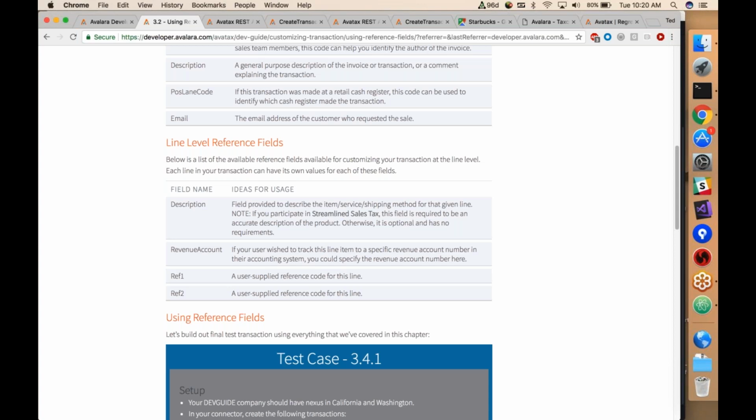So in the streamlined sales tax governing board, they will actually do audits of pretty much everyone once a year. And they've designed their system to make it really quick and painless to do audits. It's actually just something that Avalara has to do on your behalf. And what they will do is they will actually check your field descriptions and make sure that they match the tax codes that you're using. So basically the rules are, if you are a streamlined sales tax participant, then you need to actually have an accurate description of the product. Otherwise, anything goes. What's streamlined sales tax, Ted? Oh boy, streamlined sales tax. Let's show.